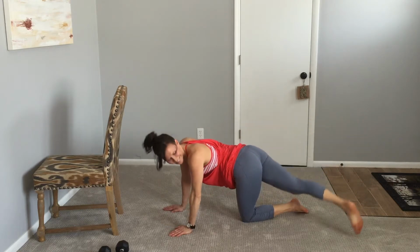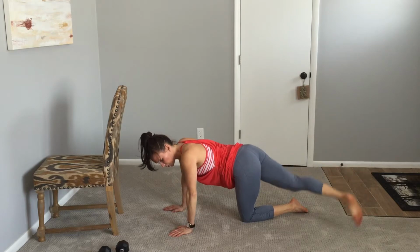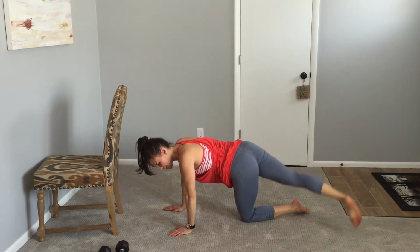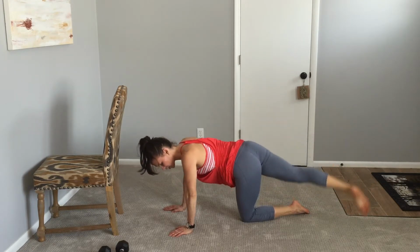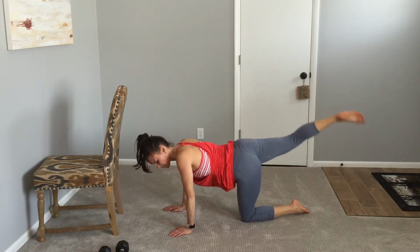2, 3, 4. Use the obliques on this. And draw the belly in. It's great for you to be fighting gravity as you tuck it in.